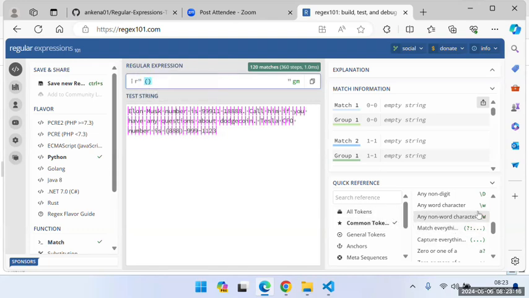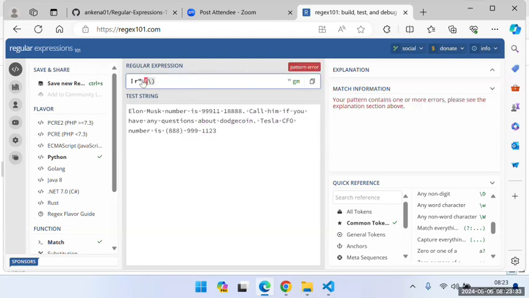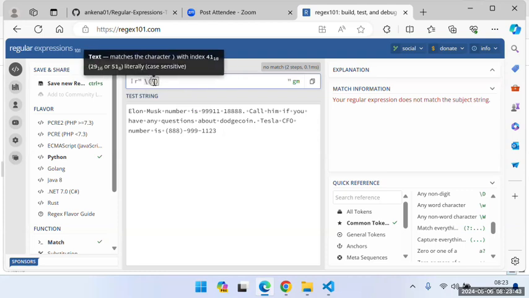Just like backslash d is a special character, parenthesis is also a kind of command inside regular expression. To escape it, we have to mention backslash behind it, and now it will be treated as a literal string and not a special character.